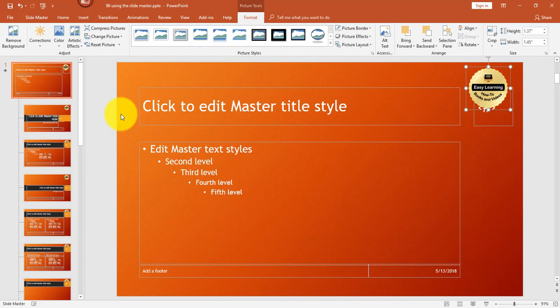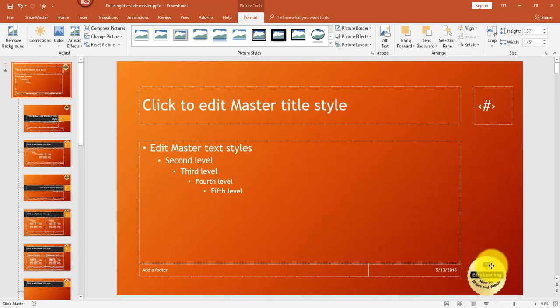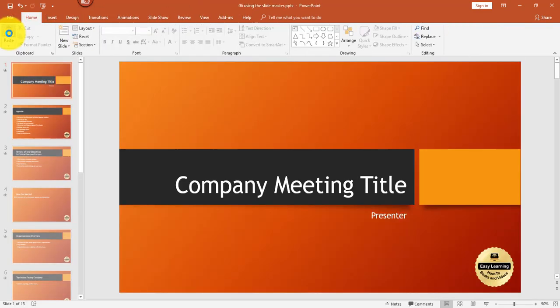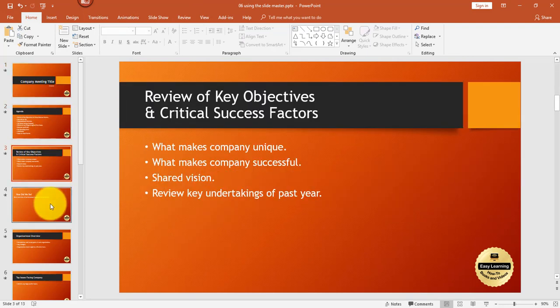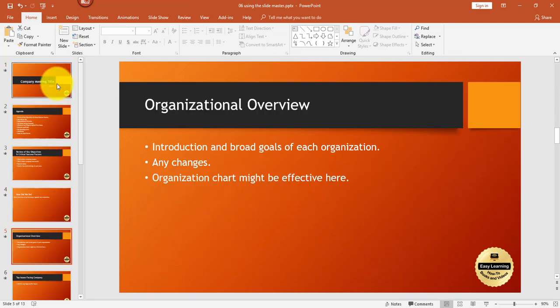The other thing you could do is in the Slide Master, you could determine at this point that the placement of this logo is not going to work on a lot of the layouts because there is an orange square image here. If you could see, that's going to be in the way of the image. So I do want to move this down to the corner here, and that should do it. So let's give a look, and I'll click View Normal, and we'll look at a few slides here, and I think that's going to work.